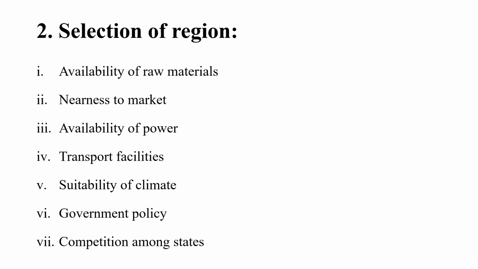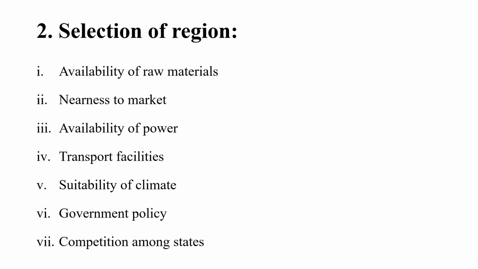With this, there will be no breakdowns in the production of the goods. And with all these things, we can save the cost in storing of the materials. Next point is nearness to the market. After producing the goods, we have to make it available to the customers, that is, to the market. If you are going to locate the plant nearer to the market, then we can reduce the cost of transportation.